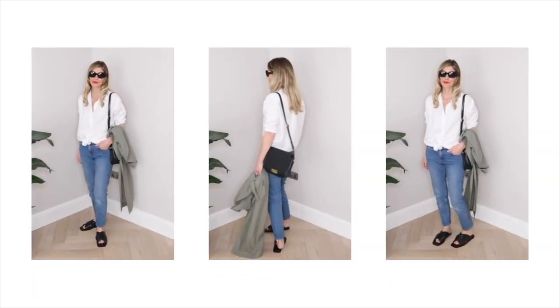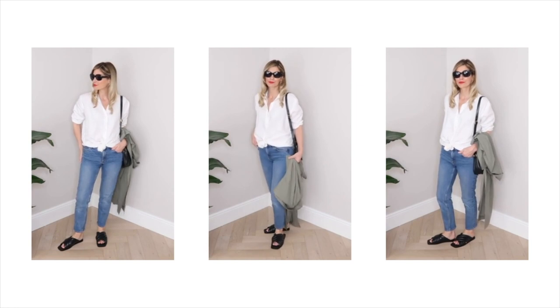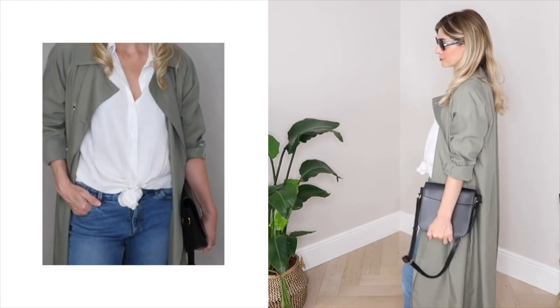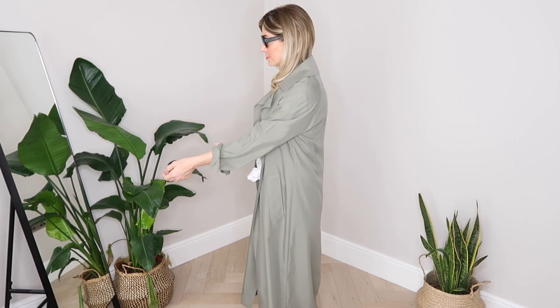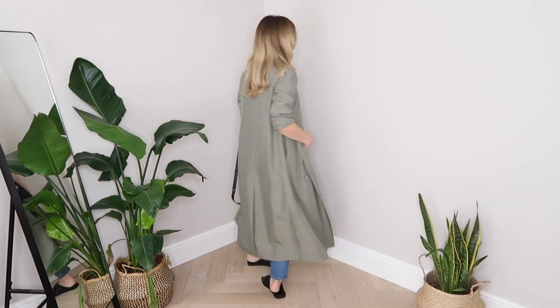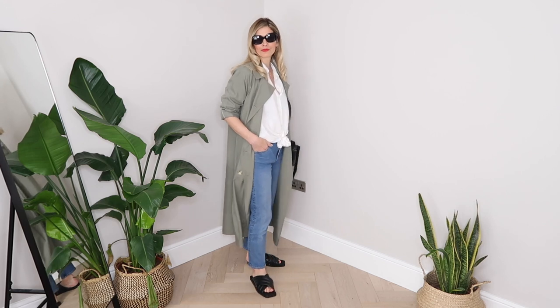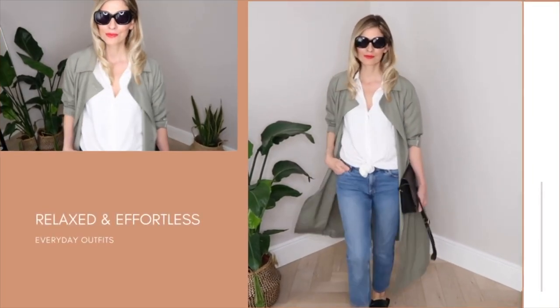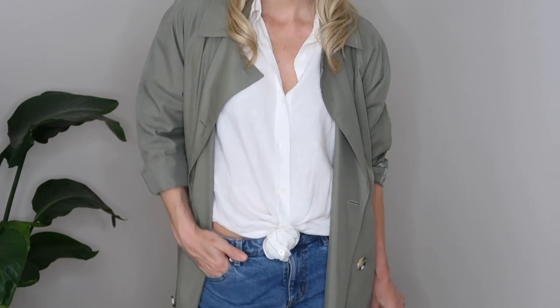My name's Jess and I'm addicted to jeans. Whatever the weather, I will always have a pair to hand. I just love the versatility of denim and of course when it comes to styling a classic shirt, this would be one of my go-to looks. There would be so many ways to style a classic boyfriend shirt and jeans, but I've gone with an outfit idea I seem to be wearing on repeat recently. It's one of those outfits that's great to meet friends for a coffee, pop to the shops, look like I've made an effort for a meeting, and even sorts the school run out for me too. Tying in my sandals, flats and sunnies makes it feel more pulled together and whether you need the trench or not, I actually quite like that little addition of khaki into the mix.